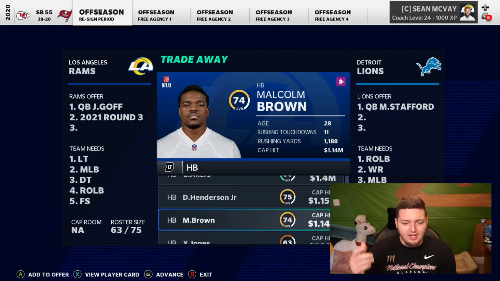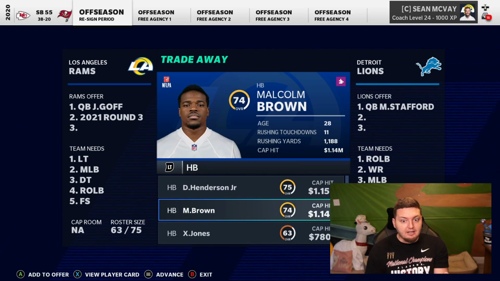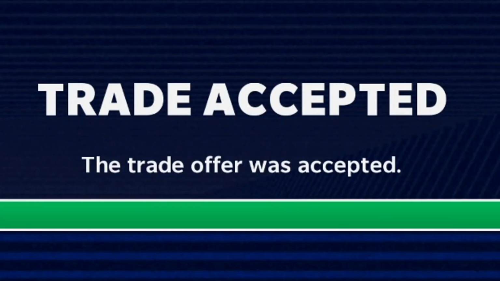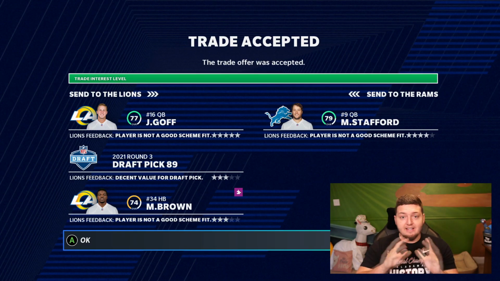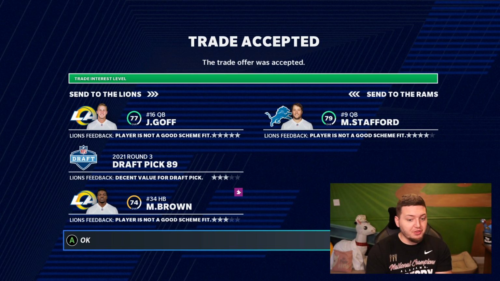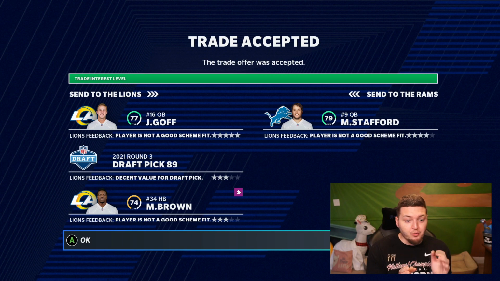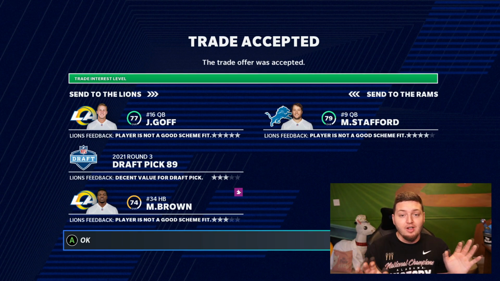And now we can trade away, like, let's just give the Lions some running back depth. Malcolm Brown added into this deal. Trade accepted. Like I said, instead of having to throw in 2 firsts and a 3rd, the Rams could have simply just traded Jared Goff, a 3rd, and Malcolm Brown. They could have just freaking saved the 2 firsts and just thrown in Malcolm Brown instead. This would have been accepted. So, according to Madden 21, LA Rams taking the biggest L of this offseason.